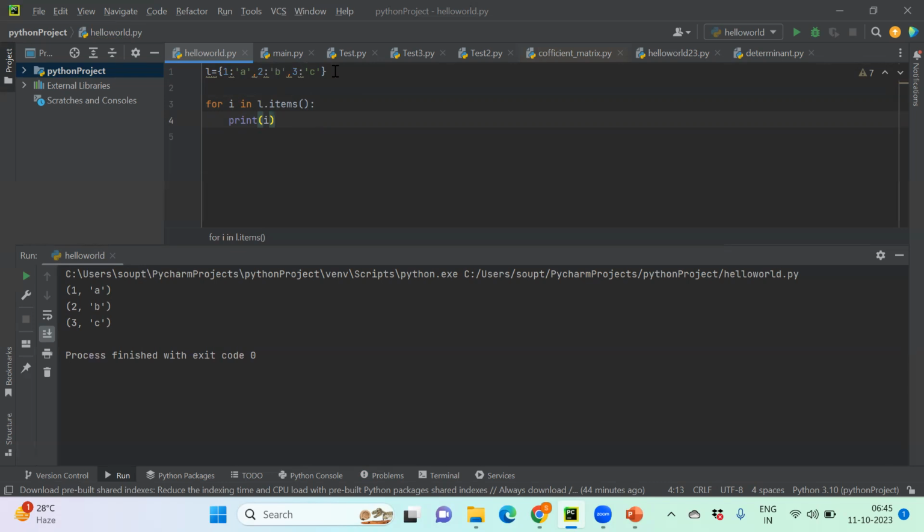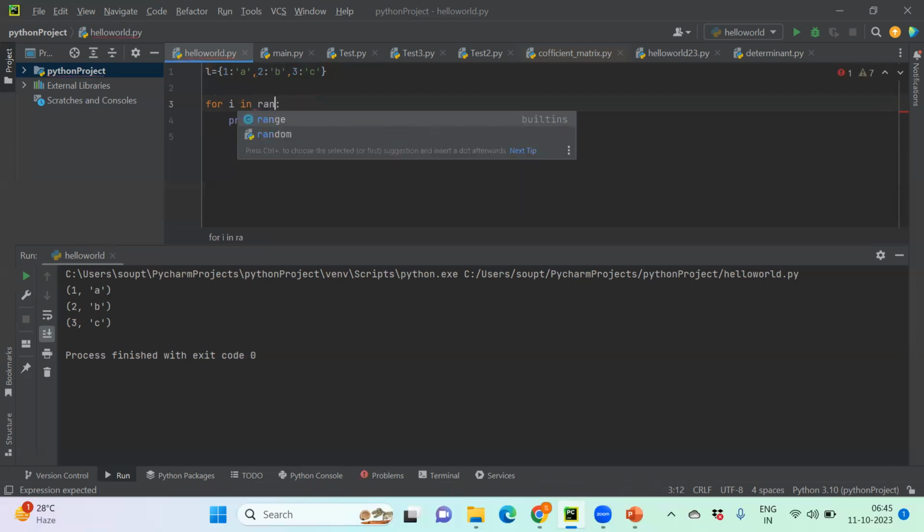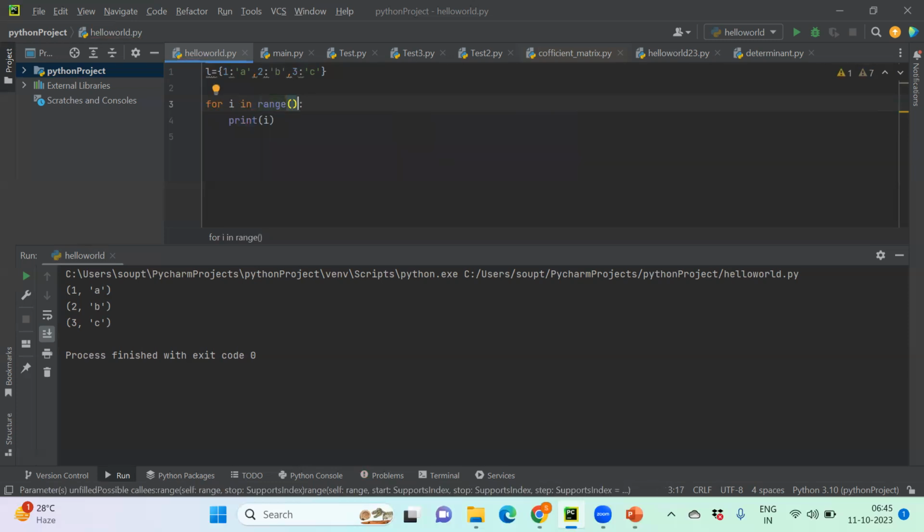Okay. I can also use the range function. Over here in this place, it should be an iterable, meaning a collection of multiple elements should be there. So that can be a list, a dictionary, a set, a tuple, anything. I can also use a function called range. The range function will create the array for our purpose. I can use it this way.